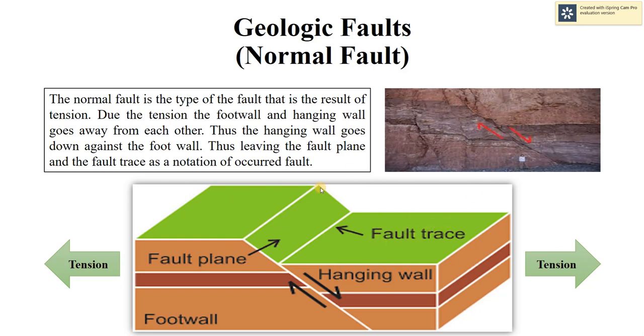But a lot of times when you cut the rock down, like this lady is standing over here, it's a very big fault. You can see this lady is so small over here, and this wall actually has come down. This is a normal fault. Always remember two key points: tension is the reason for the normal fault, and the hanging wall will go down and the footwall will go up or retain its original position.